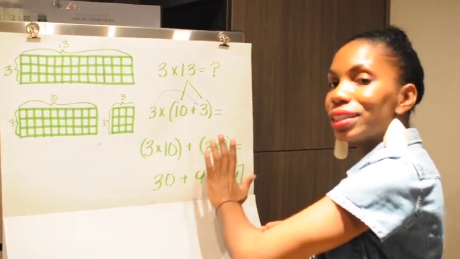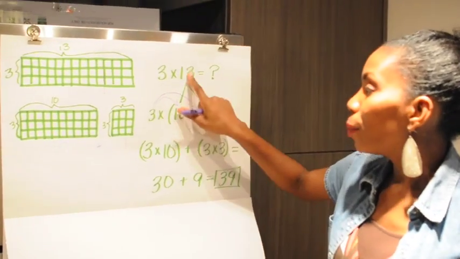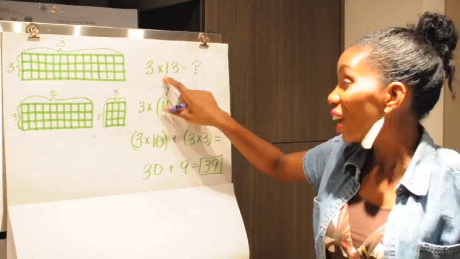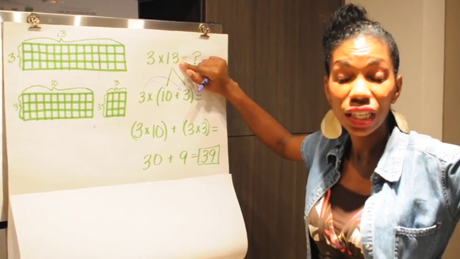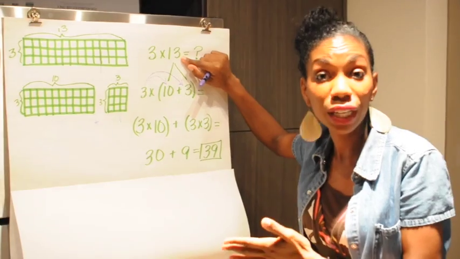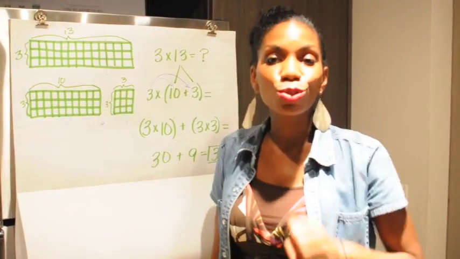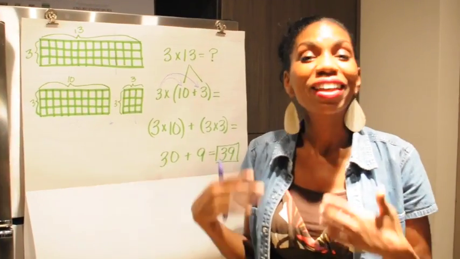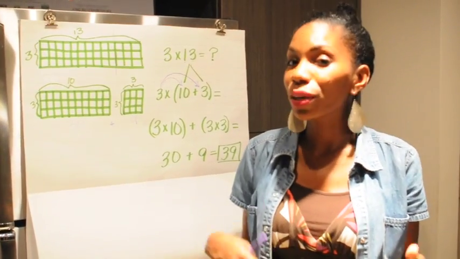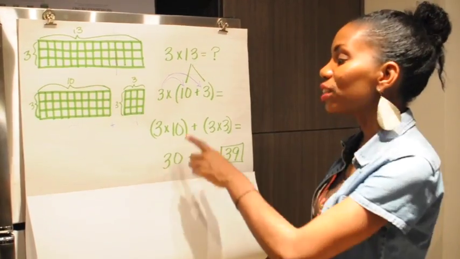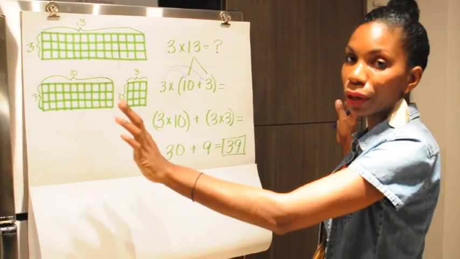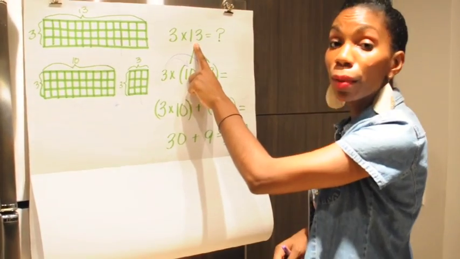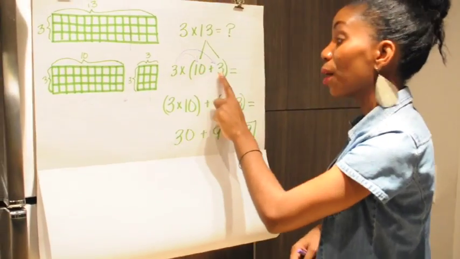So it shows the same thing. Now looking at how I did this problem, notice I broke this up. I just happened to do 10 and 3, but this is place value. If I thought about the expanded form of 13, it would be 10 plus 3. So this goes to our second tool in our toolbox. We are using the distributive property with expanded form, or distributive property with place value. That's all I did. I didn't just randomly break up 13 as like 6 plus 7 or 5 plus 8, but I broke it up based on its place value of 10 plus 3.